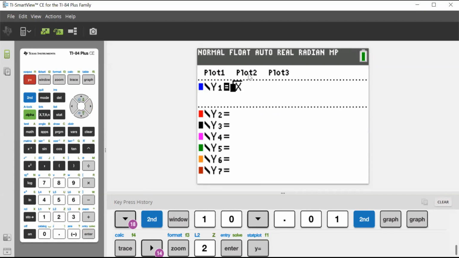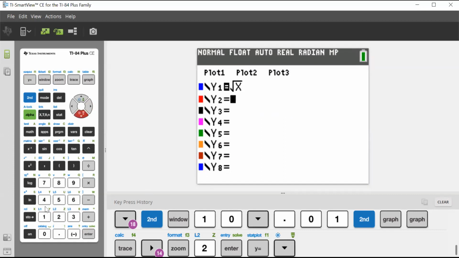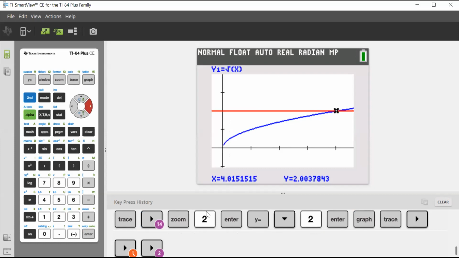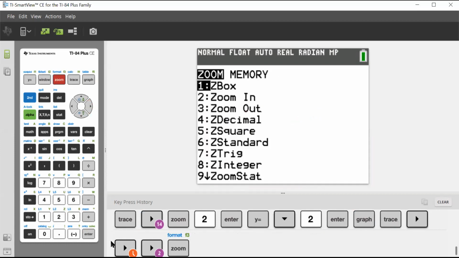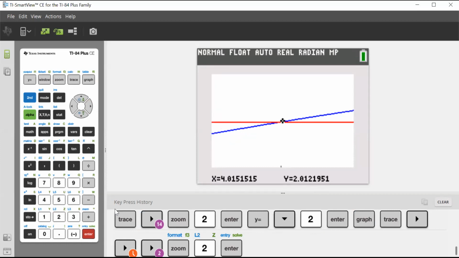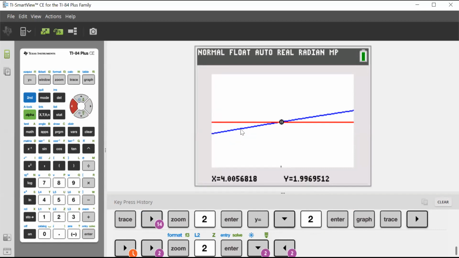So let's say rather than just having y equals square root of x here, I also put in a constant function, y equals 2, which if you recall, is going to be a horizontal line at the output value of 2. And so I can go ahead and graph that. Notice we have that. And notice now that I've zoomed in, it might be a little bit easier to see where those two things intersect. All right, so I could go along here tracing. It looks like it's at 0.42-ish. If it's hard to tell, I can zoom in again to see what's going on. And it looks like, yeah, we're pretty close to 0.42 there.